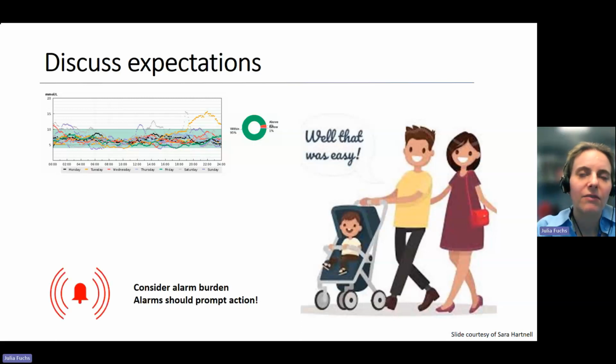And the other thing that we sometimes forget about, I think, in clinic is considering alarm burden. So again, on Glooko, you can see that data if you go into the devices part. On Medtronic, it's a bit easier to see because you see it on the landing page. But just think about it. If they're getting tons and tons of alarms, it would be worth a conversation in terms of reducing that alarm burden.